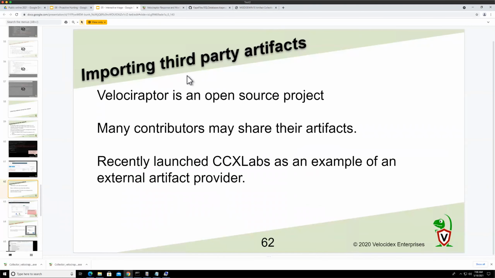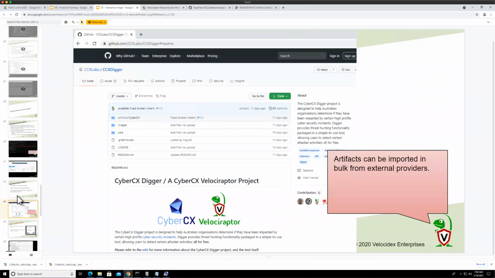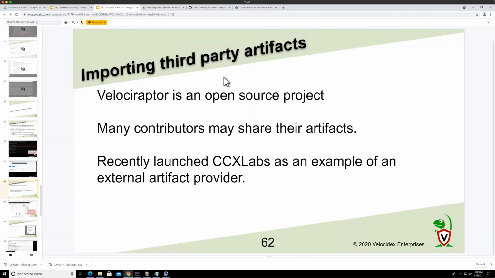Yeah, so let me just quickly show that. Oh, sorry. So this is about importing third-party artifacts. Not yet, I've got my order confused. Okay, this is about importing the actual artifacts from a third party.